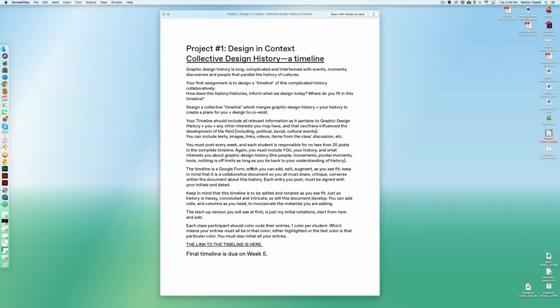That's very important. Anything that you want to add to this timeline is a go. That includes political, social, cultural events. You can include text, images, links, videos, items from class discussion. You can footnote if you find an interesting tidbit that you read about in the discussion or that we talk about.